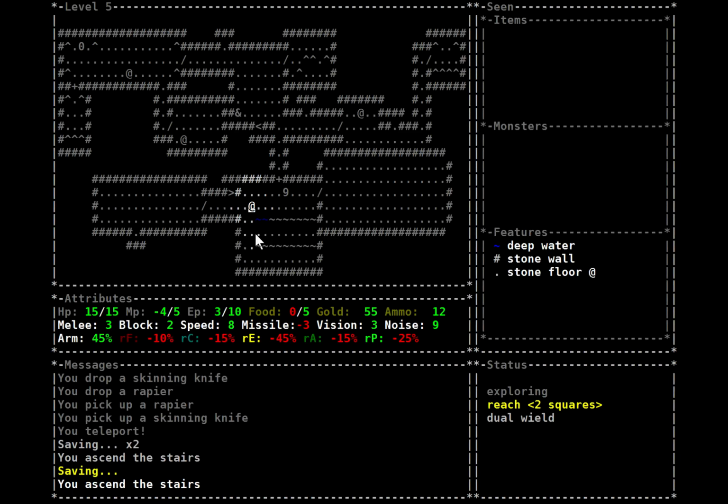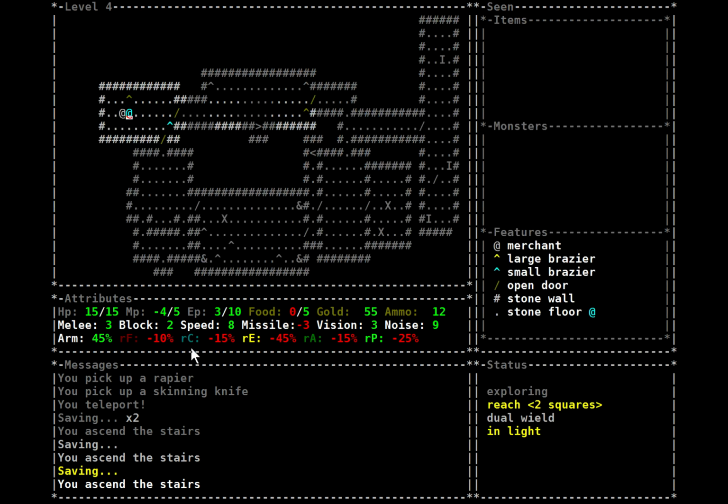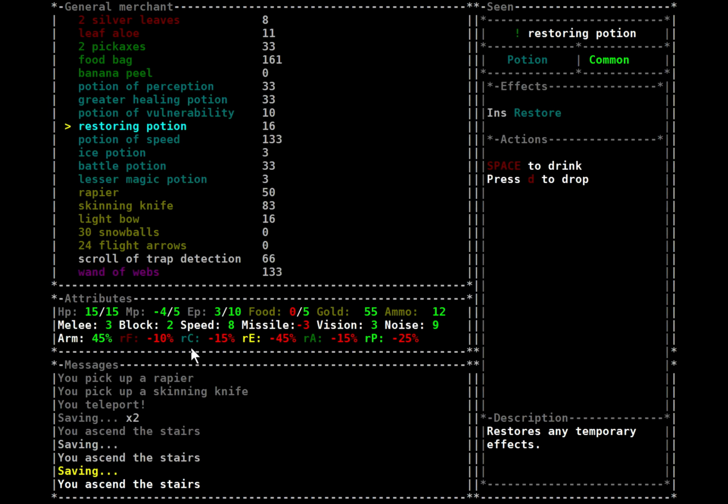How much food do we have left? We have 3 food left. We may rest 3 times before going all in. Yeah, really, really nice. I almost wanted to sell it to it. Only 10. Let's have a look at the other merchant first.